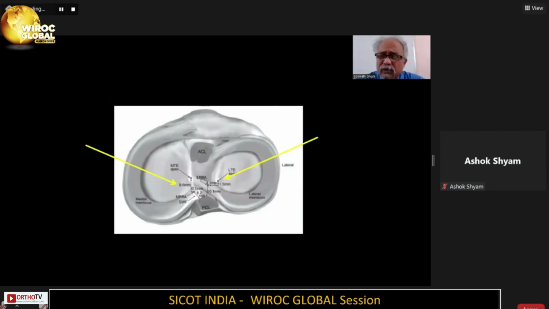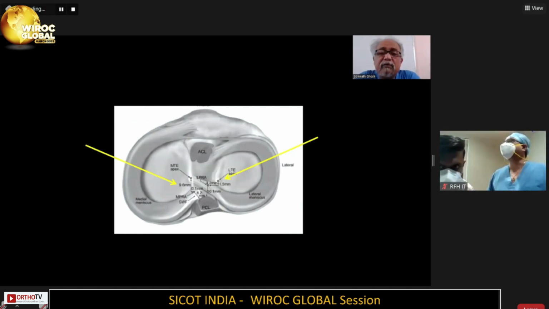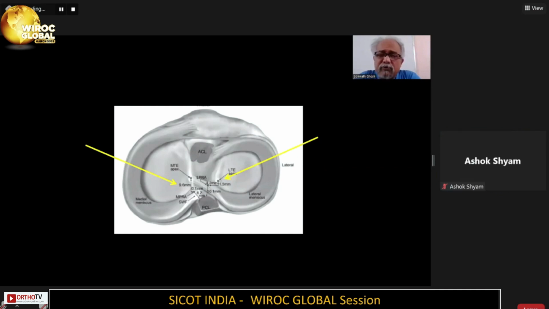And we have to know the anatomy of the meniscal root attachments. If we read LaPrade's article, where the medial meniscal root and the lateral meniscal root are attached, we have to look for certain landmarks, specifically the medial eminence, the lateral eminence, the PCL, the white side fibers, and also we have to know the posterior margin.